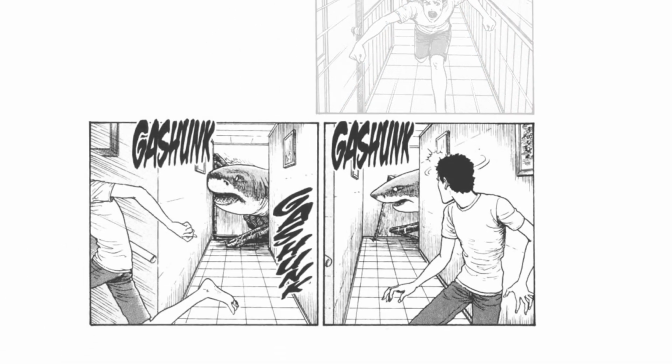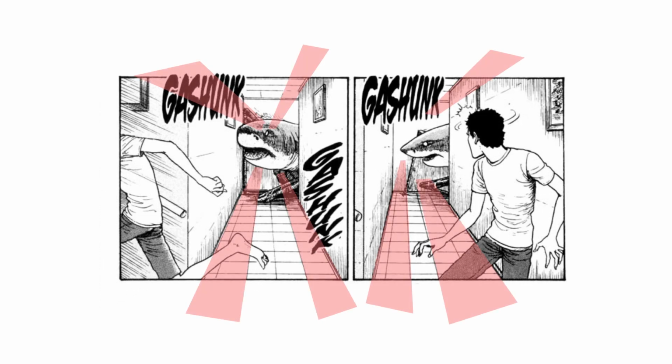Ito is asking you to keep your eye on the shark each time, but by doing that you need to see the human in front first. And that's clever because it gives you story and placement of the lead so we know where he's at and we don't lose him, while keeping the emphasis all the time on the shark. Keep looking there. It also means you don't need to spend time wandering around the panel to understand everything.